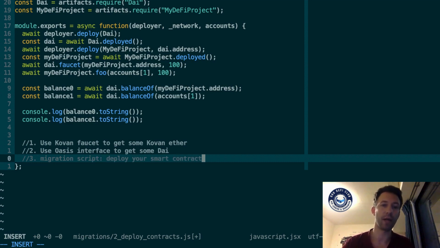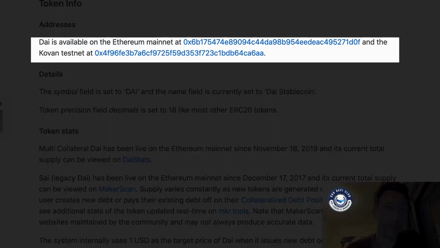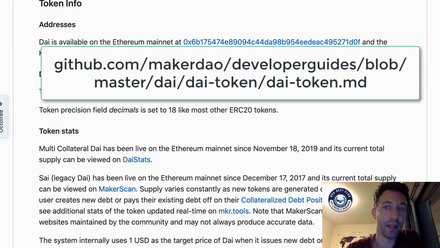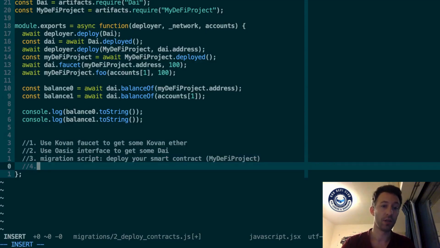That's basically what I call my DeFi project in my example. This time you will need the address of the DAI token already deployed on Kovan. You can find this at this URL, and it is regularly updated. Then you're going to send this smart contract some DAI from the address that you received it on before.